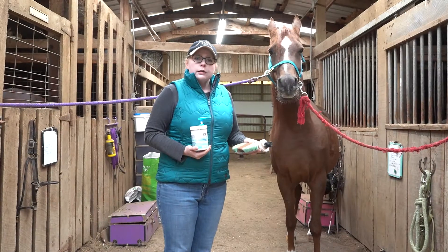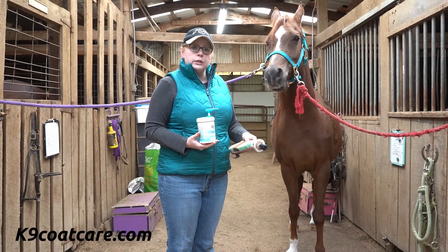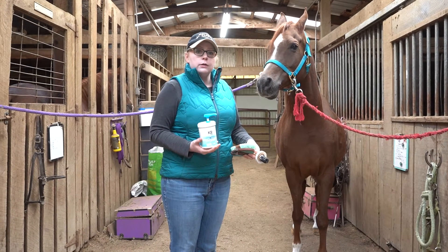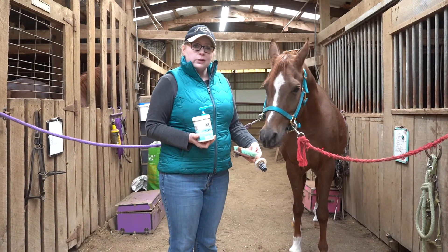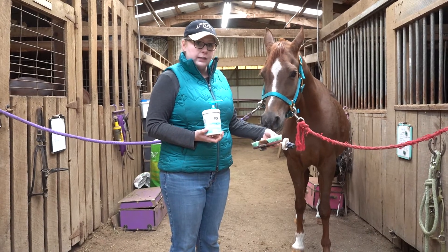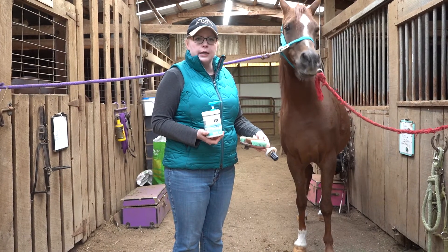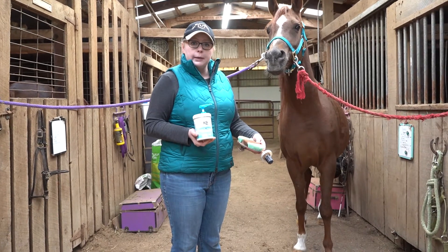I want to stress that I did not buy this product — this was given to me by Canine Horse, which is a grooming company from Sweden. We ran into them at Arabian Nationals a few weeks ago, and they gave me a few of their products to try out. I've already been using this for a couple of days on Tino's feet, but it's probably going to take a few weeks to notice a difference with the dryness. So I'm just going to show you how I apply it.